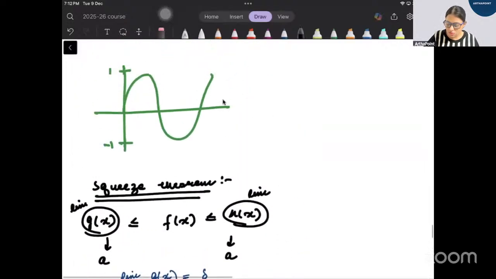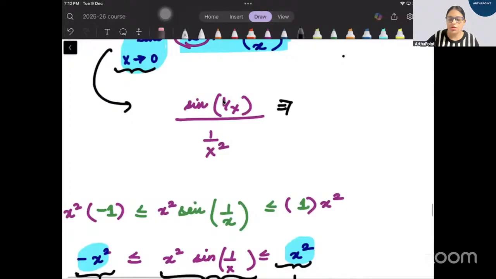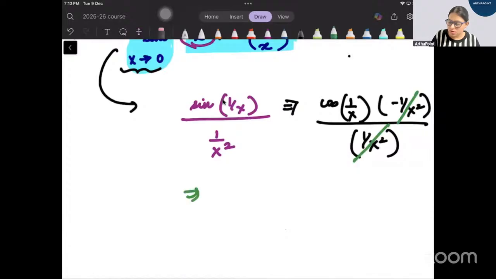Yes. So you can just differentiate numerator and denominator separately. Differentiation of sine is cos. Differentiation of 1 by x is minus 1 by x square upon 1 by x square. This will cancel out. This will give you minus cos 1 by x, right? And you can just go ahead and apply it.